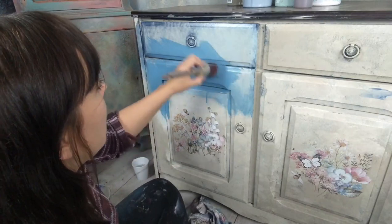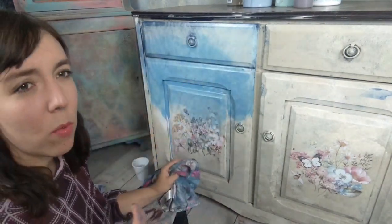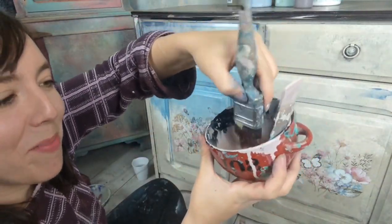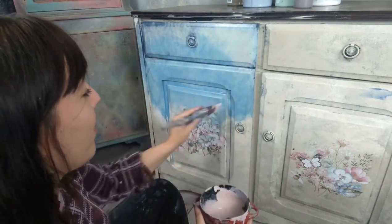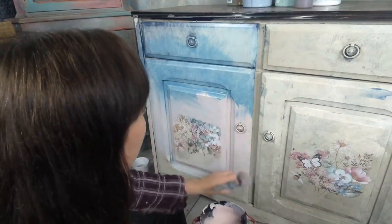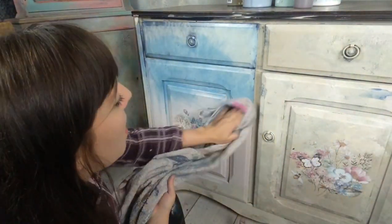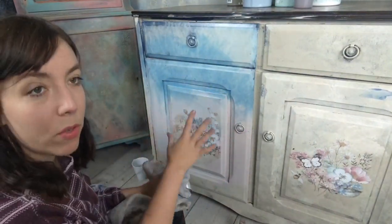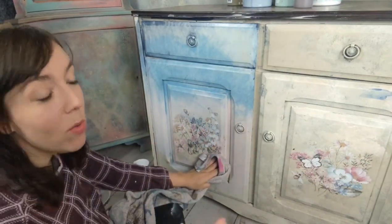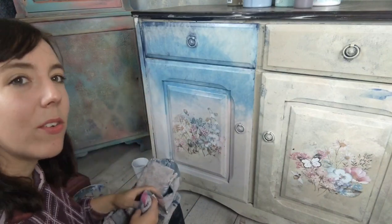Also, every time you use a colour, make sure that you give it a good stir, because otherwise the paint will sink to the bottom of the water and all you will get is very, very watery paint. Here I have mixed Conch, which is like a super soft baby pink. It's gorgeous, and I've mixed it with water. So I've diluted it again 50-50 with water. I'm applying it just underneath the blue, around the edges, and also a little bit over the flowers, and again just ragging. What this ragging technique does is create a lot of texture. This is what's going to give the piece this very warm look that I'm looking for.